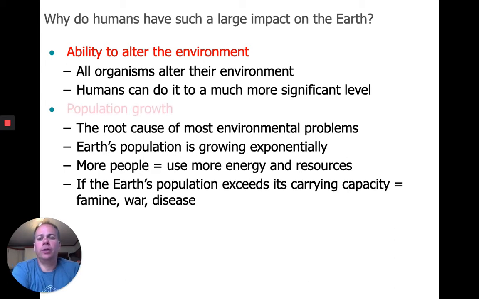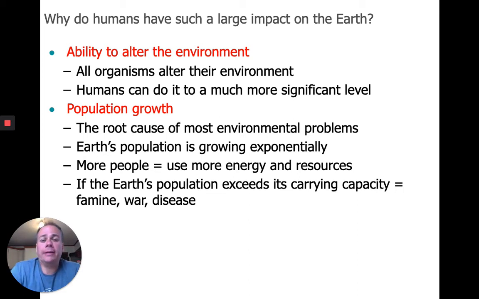The other important reason is that there's a huge number of humans, and our population growth and our resource use is of prime importance here. So you could trace back all of these human impacts to the sheer number of humans living on the earth, and the resources that they use. Humans didn't always have such a large impact on the earth, but as our numbers have grown to what they are today, those impacts have been felt very strongly. The earth's population has been growing basically exponentially. Okay? And we'll talk about why here in a minute.